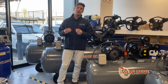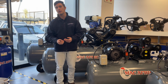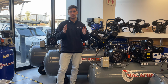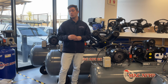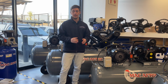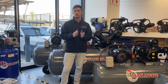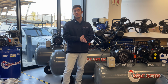Okay, now another very important thing I spoke about earlier, we call duty cycle. Now, duty cycle is essentially the time that your motor is going to run within a 10-minute span. But this is expressed as a percentage. So therefore, if your compressor is a 60% duty cycle, that means your motor will run for 6 minutes out of those 10, and the other 4 minutes it will cool down. So 60% being 6 minutes and 40% being 4 minutes.